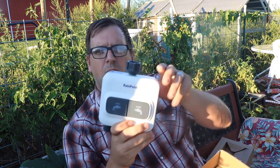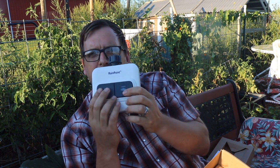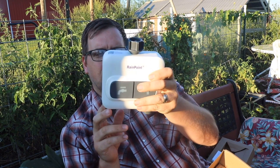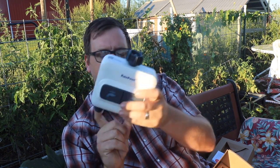So this is the water timer. You hook it up to the garden hose and then you can manually push these buttons — it has a nice feel to it — to turn them on and off. And here are the spigots that you hook up to what you want to control. And right here is the hub, which I'll get set up as well.